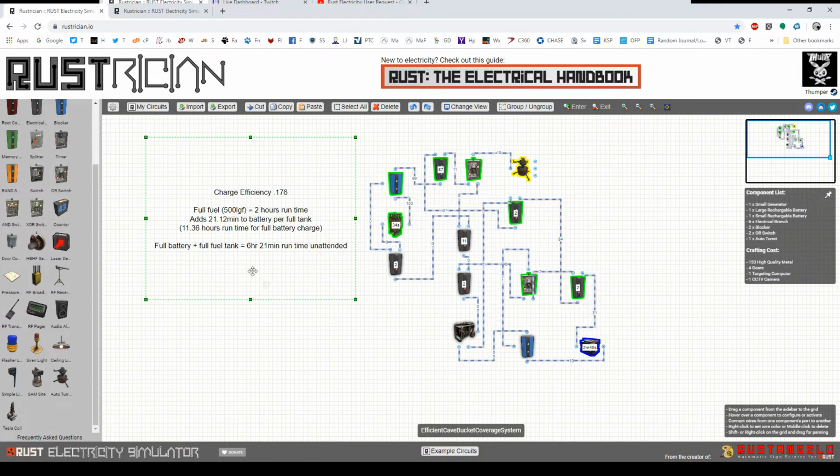Here's the bad news, good news. With only 1 generator to fuel, you can put 500 low grade in and get 2 hours of runtime. For every 2 hours that you have this generator running, it's going to add 21 more minutes to the large battery. That doesn't sound great. And it isn't. It's going to take 11 1/3 hours, or over 2,500, 2,700 maybe in low grade to get this battery charged up to its full 4-hour capacity.